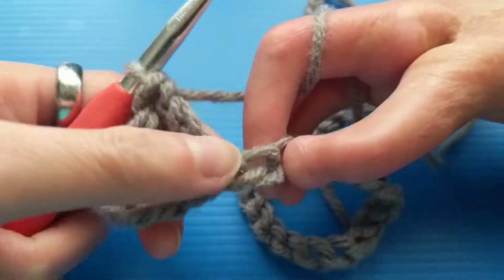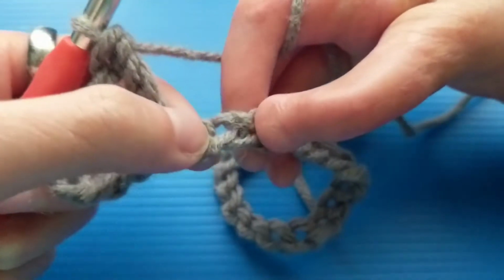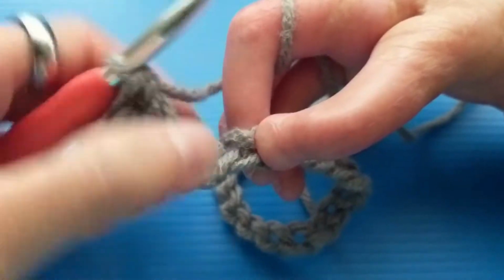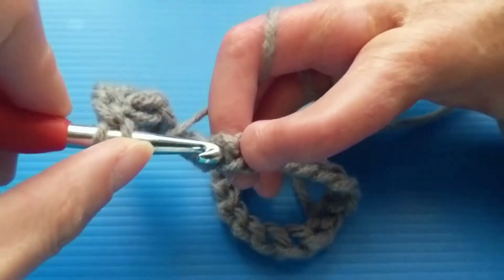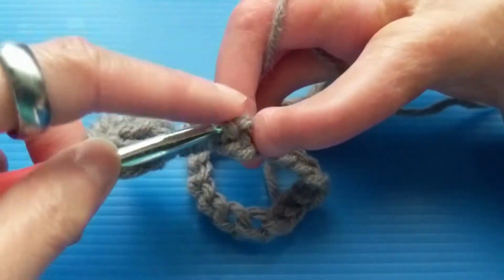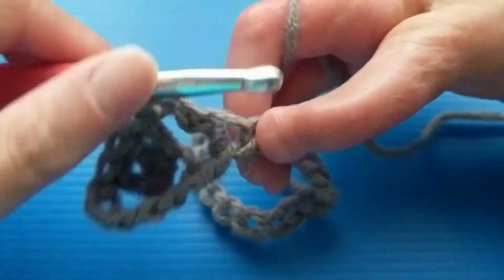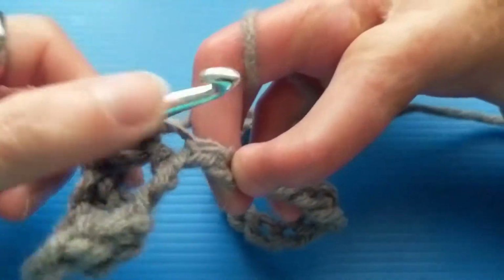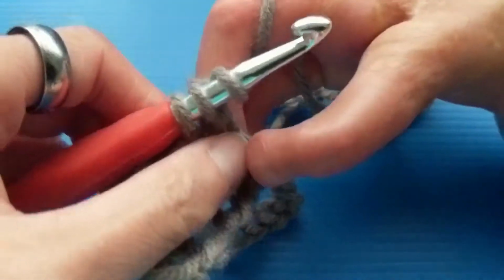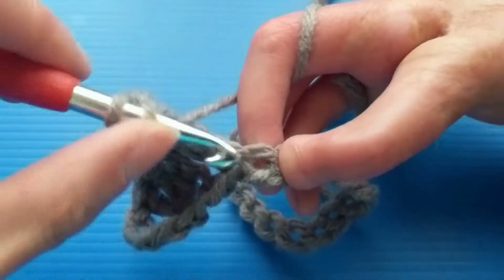To continue on, we are going to skip the next couple of chains, 1, 2, and then work another cluster right into this 3rd chain. So yarn over and do 3 double crochets right into that chain. And there's 1. There's 2. And there's 3.